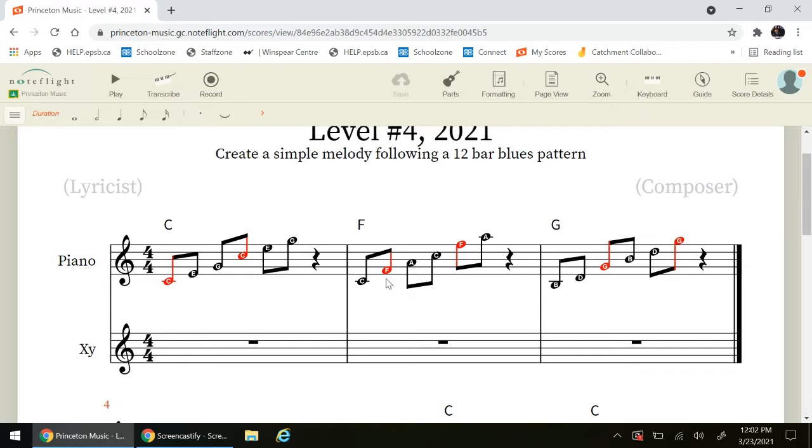F major is F, A, C, and then we've got a C down there and another F and A that we can use. So you can use any of the notes that are C, E, G, C, E, G, or F, A, C, F, A, and there's a C down there. And then G, G, B, D, another G up top, and a B and D down there. So you've got a few different choices so long as you're using these notes here, okay?